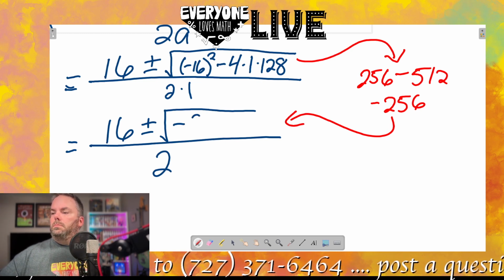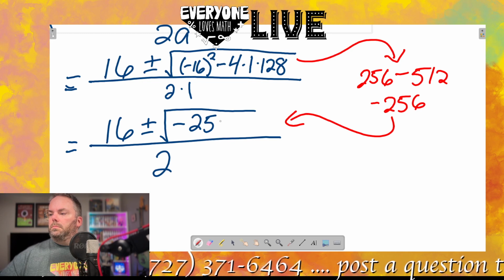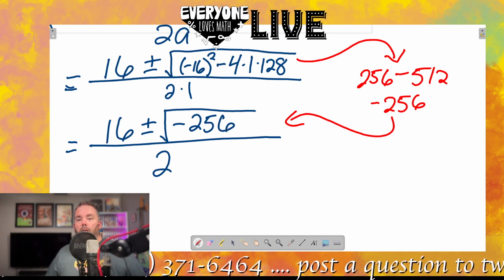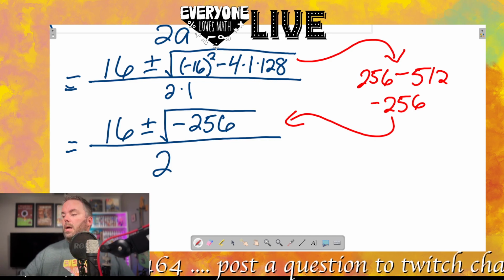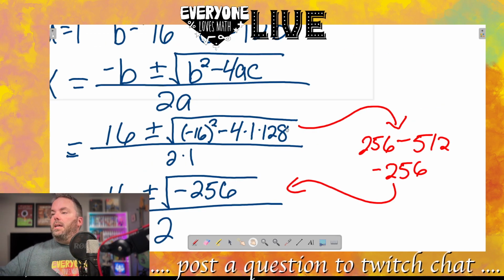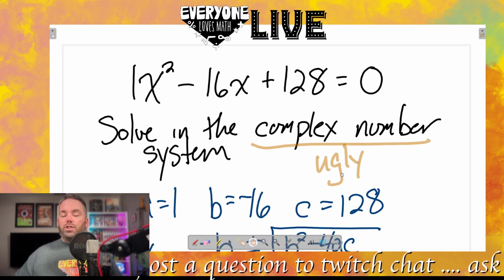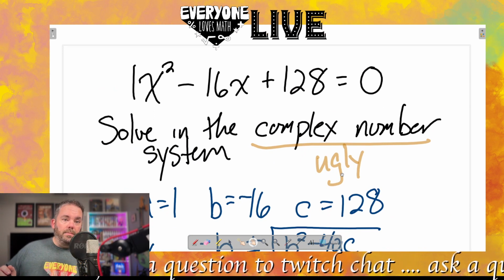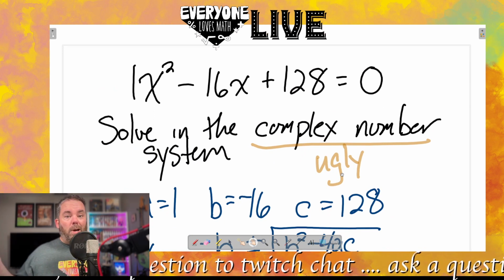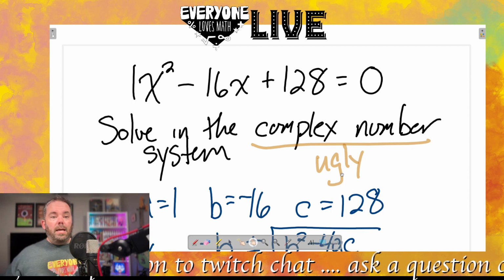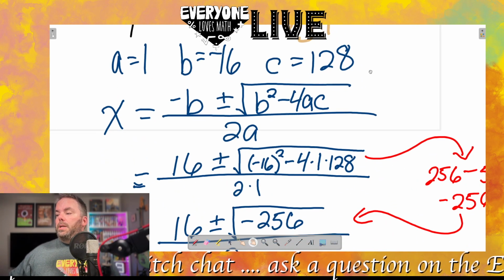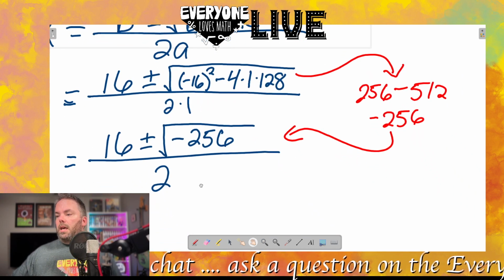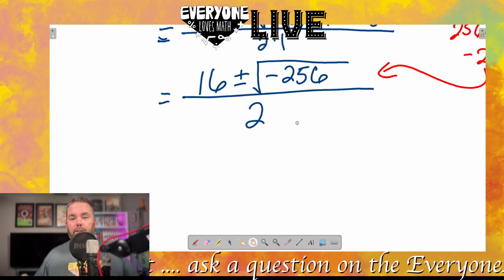All right. So let's check back in. What we just did was we were asked to solve this thing in the complex number system. To me, that said the answer's probably going to be ugly. An ugly answer means I might as well just quadratic formula that bad boy. So we did the quadratic formula. There it is, and now we have to interpret our answer.